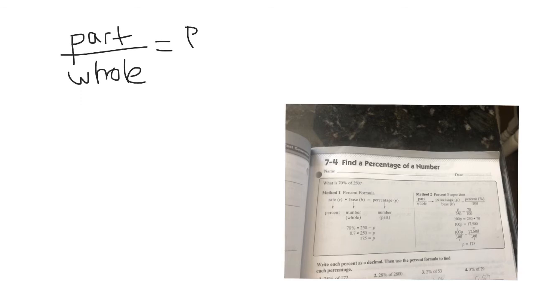This one basically says, here's a structure that you can literally always use no matter what. And in fact, I'd say that's probably what a lot of students like about this one. It's just a structure that you can count on. And that is part over whole equals percent over 100. Now you might be wondering, really? 100? Always 100? And the answer is yes, always 100 down here.